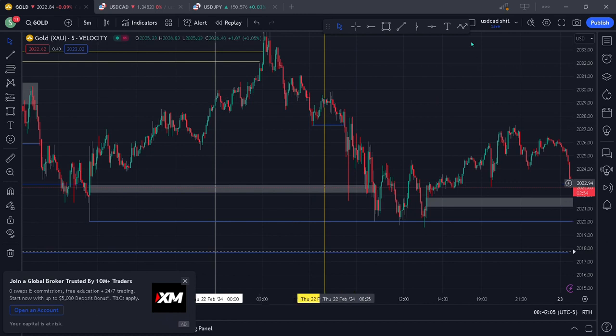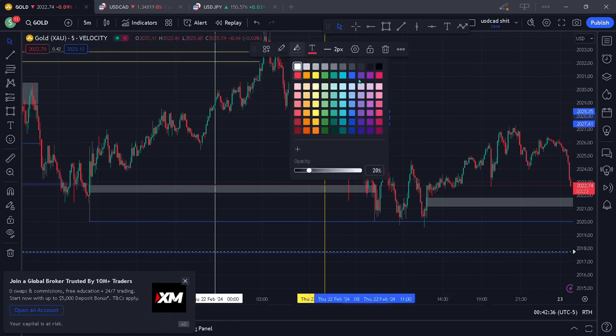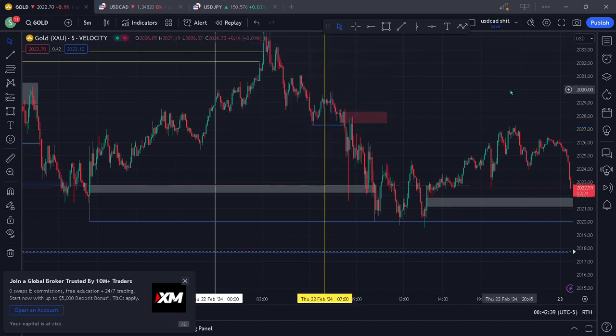So, a few entries here that you could have had. Number one, price makes its way. So right here was the London session low, and we broke down that London session low. We didn't create a move like this here, a move that looks something like this, for example, showing us that we want to go back to the upside. No, we broke straight down. We broke straight down here, and then immediately after doing that, what does this become? This becomes an order block right there, a bearish order block.